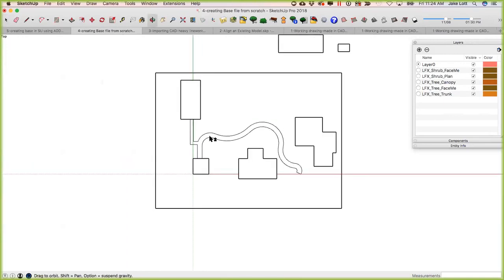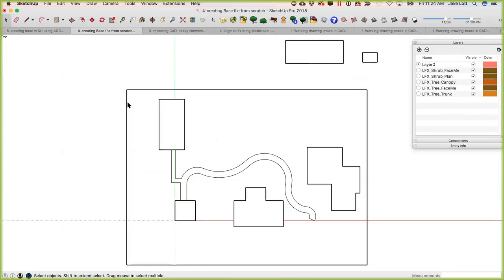So when I have this set up the way that I want it, I can zoom extents so that I get everything that's in my model. And do keep in mind that if we did have additional stuff in here, maybe I had a bunch of other site amenities or trees as placeholders or whatever it was, I would want to make sure that I turned off those respective layers to show just the baseline work, because that's what we're most concerned about, is having that baseline work to go off of.